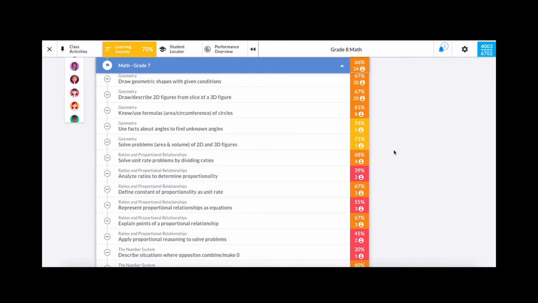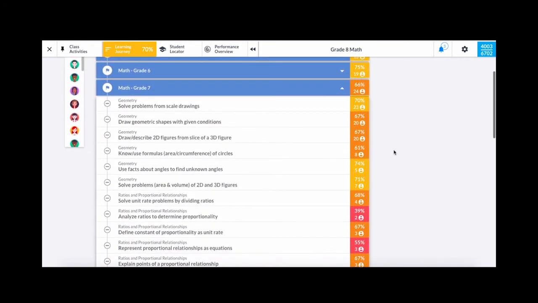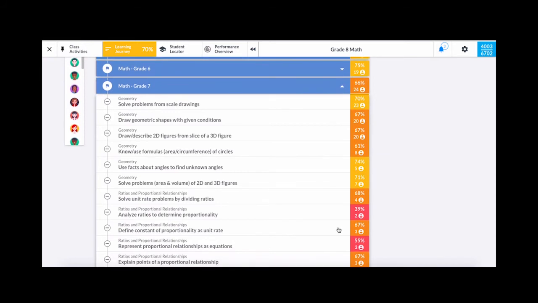It's colored in a way that we were aiming to make it easier for you to make quicker decisions or for you to notice problem areas. So my eye right away is drawn right here. I'm thinking, oh my God, I have an average score of 39% on this lesson. This is something I really probably need to reteach or at least address with small groups.